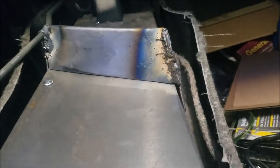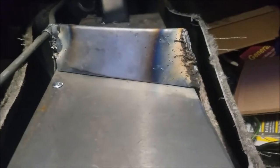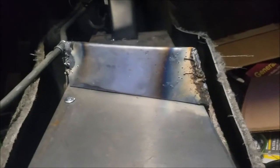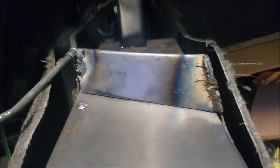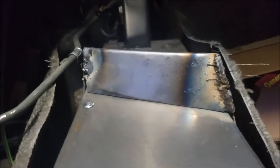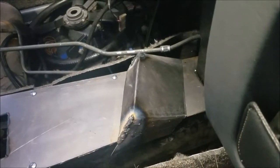That's pretty much how it's gonna sit — don't mind the ugly welds, it'll get cleaned up. Because there was such a big gap, I had to basically spot weld until I built up enough material to combine them, so it doesn't look the prettiest, but when it's done that's all that matters. It's well overbuilt for holding switches — some pretty thick steel. I've got it tacked up a bit more because it was a little bit of a stretch. It's still a little toasty but we'll continue welding.